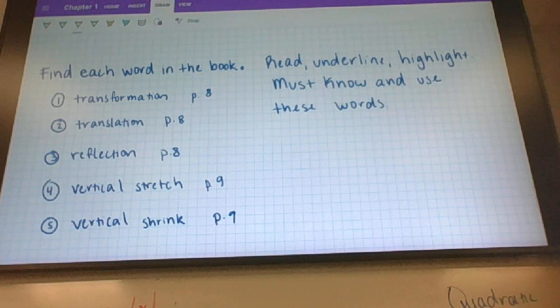Take your book, and if you don't want to write these definitions, highlight them. Underline them. Maybe you love Post-its and organization stuff, and you have some nice little Post-its that your grandma gave you for school, and you want to Post-it it. That's cool too. Whatever you want to do to know these words, you do it right now.